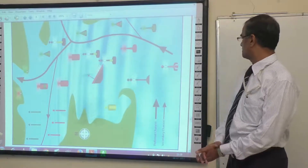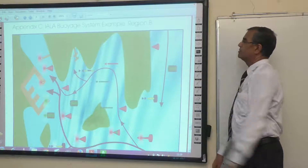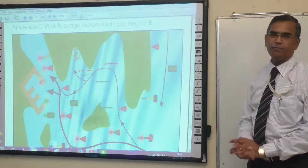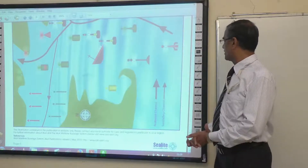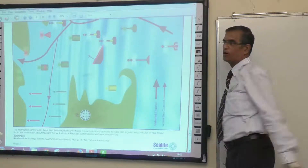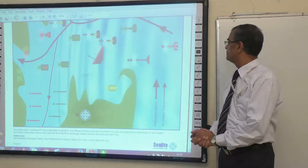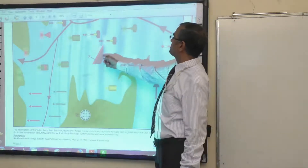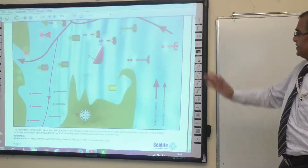In Region B it is just the opposite. You have a green can buoy on the port side and a red can on the starboard side. Vertical red and white stripes indicate safe water ahead. Entering the port you have a port hand buoy, a starboard hand buoy and an isolated danger mark, then a preferred channel to the left and secondary channel to the right.